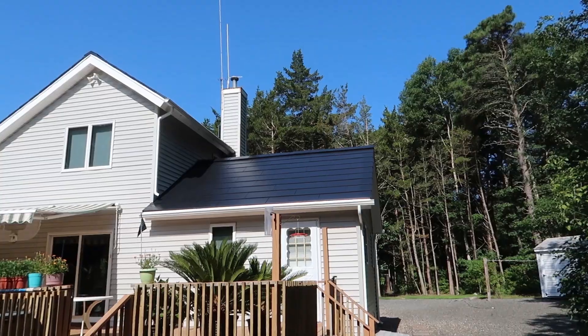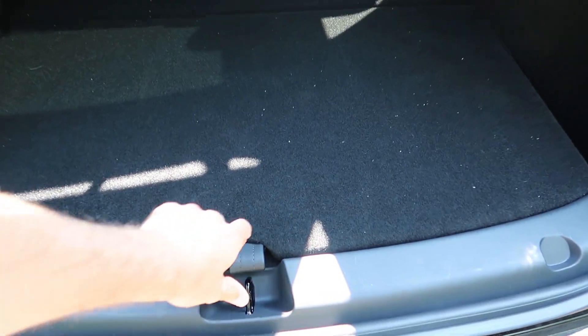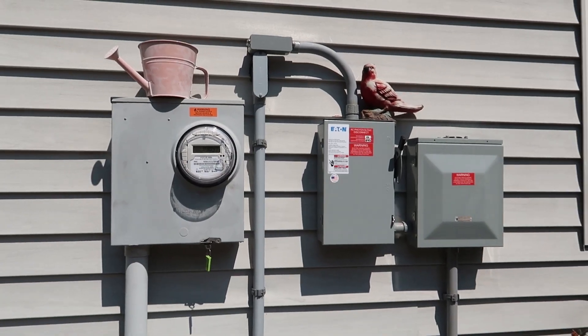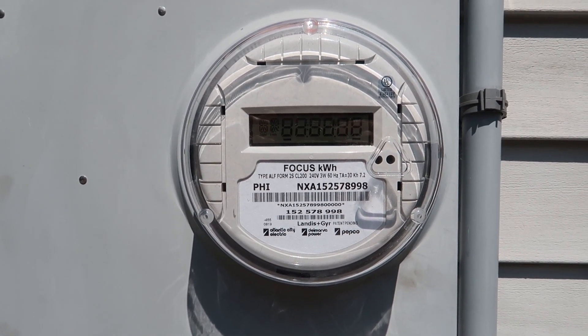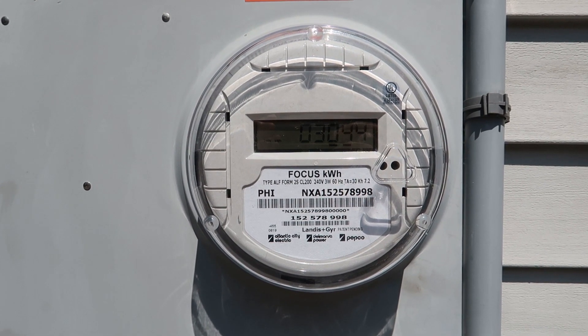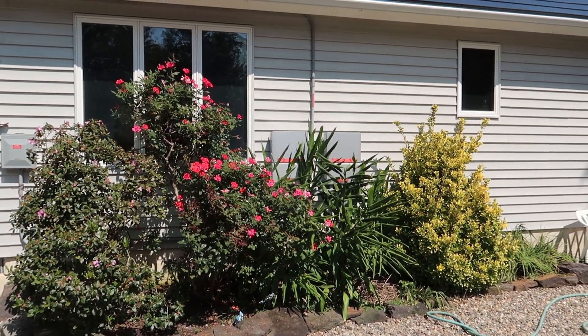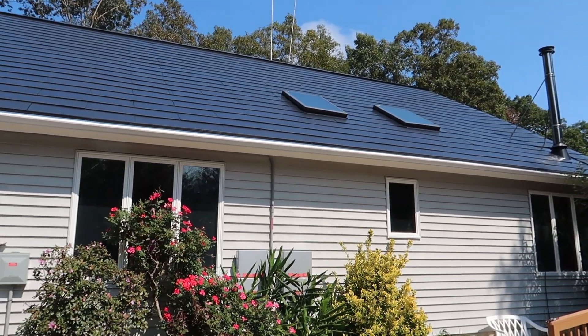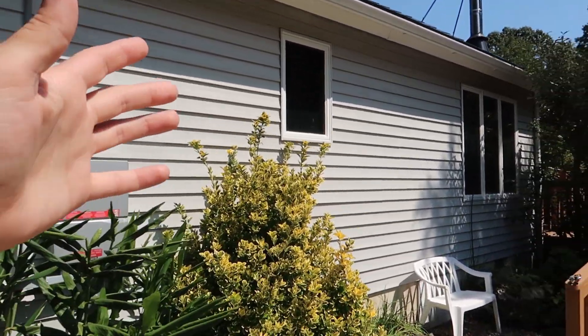Currently, you can see it is a beautiful, sunny, early September day here in New Jersey. What am I running that this meter is spinning backwards? Well, the house itself has the air conditioning on — it's sitting about 72 degrees, nice and cold. The outside temperature is currently 80 degrees, so the house is definitely having to run the AC more, but the meter is still spinning backwards, which is good.